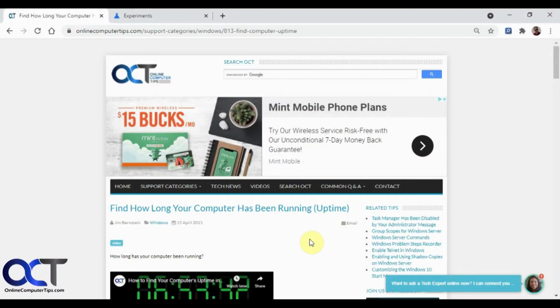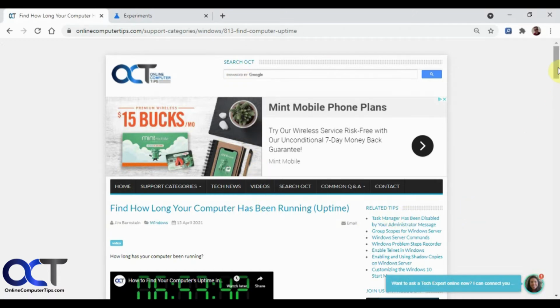Hi, in this video, we're going to show you how to create a link to a specific part of a website. So normally, let's say you wanted to send somebody this page, you would send them this link, they would click on the link in their email or copy and paste it in their browser, and it would take them right to this page as we see it.